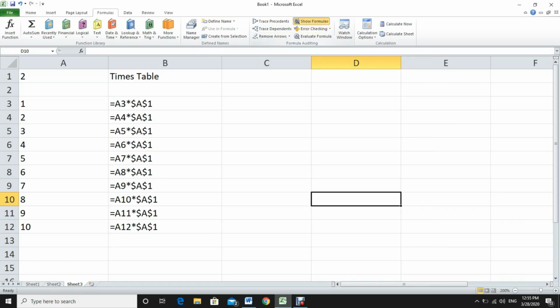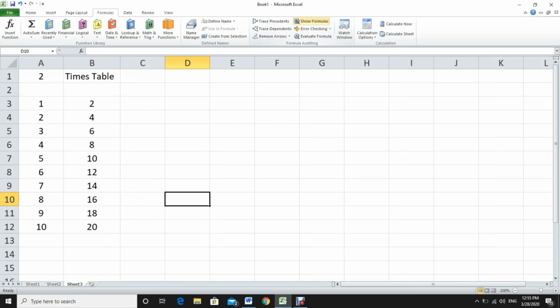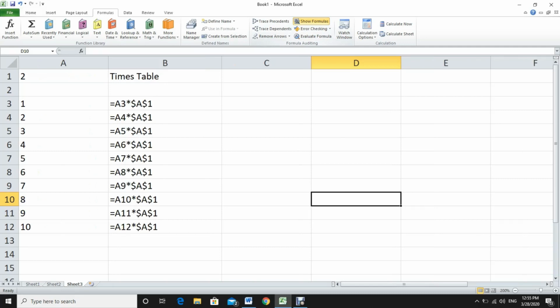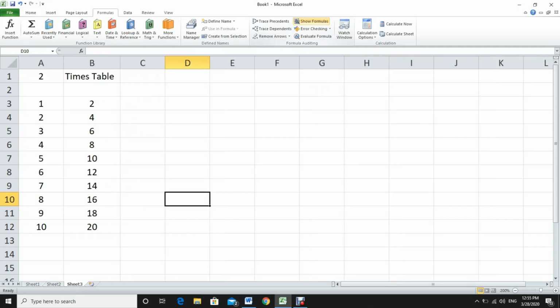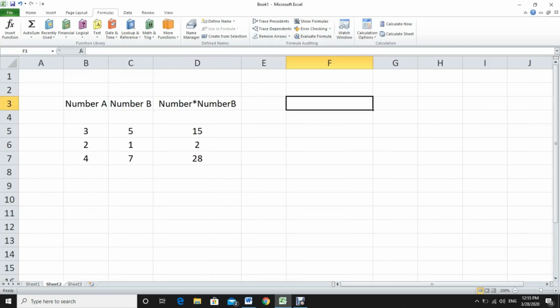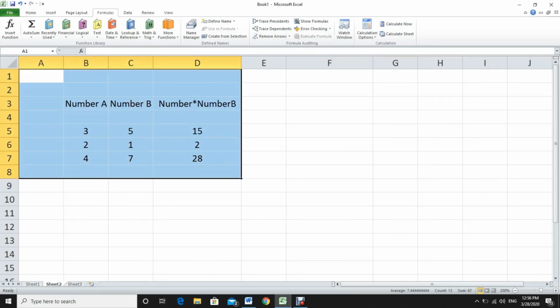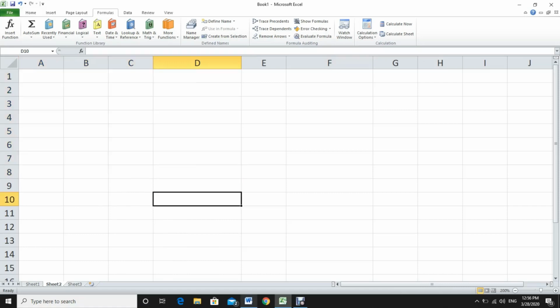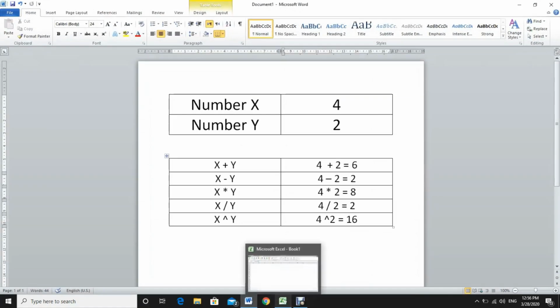We just click on the formula again. It gets back to the original values. Click here, it gives you the formula. Okay, I hope you will find this very easy, guys. Next time we are going to implement more activities, but before we finish, let's implement this very easy activity.